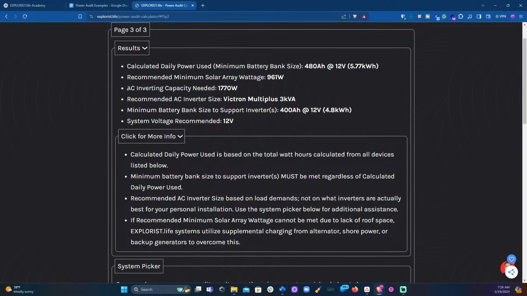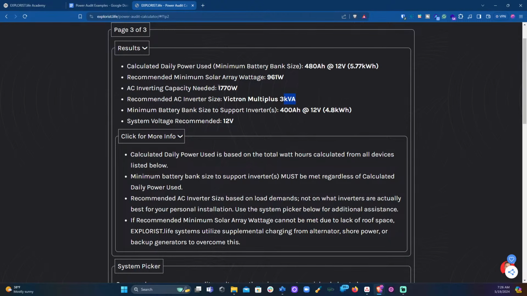Okay, so now it's saying that we have an AC inverting capacity needed of 1770 watts, which is recommending a MultiPlus 3 kVA. And I understand that this isn't above 2000 watts, so you'd see 2K versus 3K. Well, kVA versus watts is calculated a little bit differently.